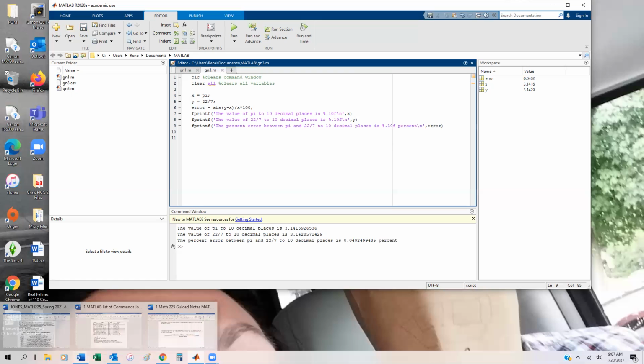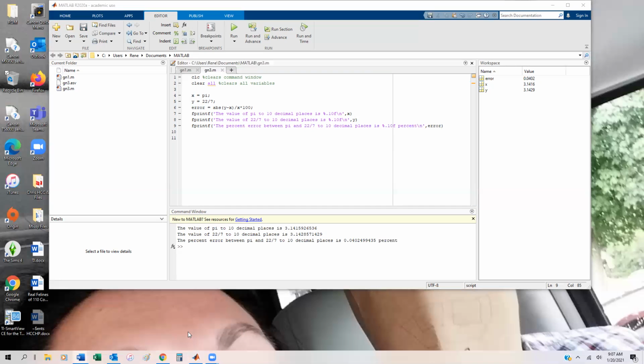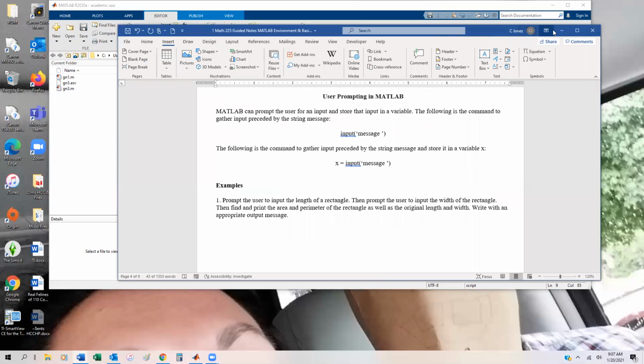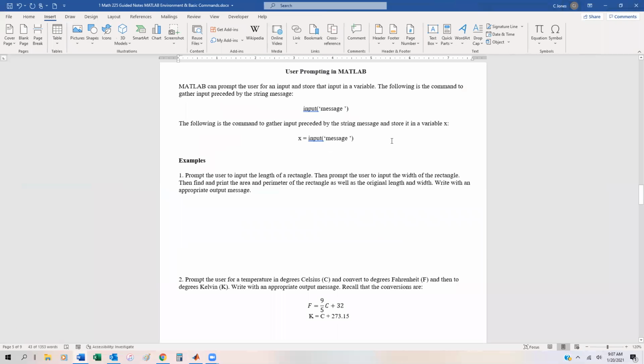All right. The other thing that we're going to go through in this video is we're going to take a look at how do we get input. And I'm just going to show you the basic input commands and how we go ahead and do that. And input's pretty easy. Right? So if we want to try to prompt the user to input data, then all we're going to use is this input command, and then we're going to have a message, and then it's going to halt, and it's going to wait for the user to enter some sort of data. And the data doesn't just have to be numeric. It could be a string. It could be a polynomial. It could be anything you want it to be. All right, that's the beauty of MATLAB.